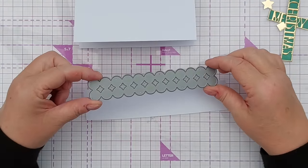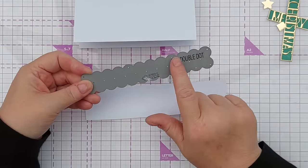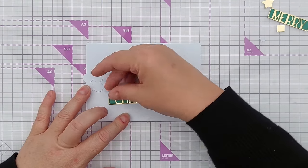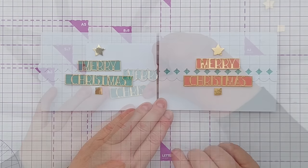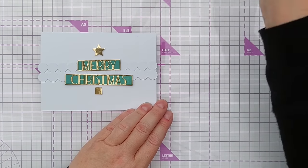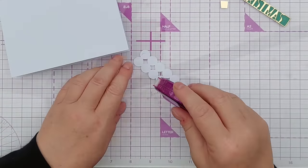To provide a little bit of texture behind my tree I'm using this double dot stencil — I think it's from My Favorite Things; it says 'MFT Double Dot' on the back. I got this from a charity shop. I'm going to cut it out of smooth white cardstock so that can sit on there. On my experiment card I put a bit of green washi behind the double dot so it would peek through the little apertures, which I liked. But on this one I'm not going to put anything — I'm just going to have the white texture in the background almost as if it's been dry embossed. So just pop a bit of tape runner along the back.